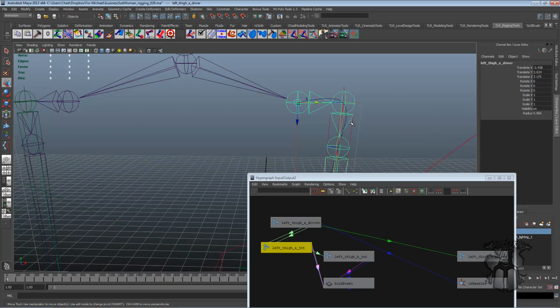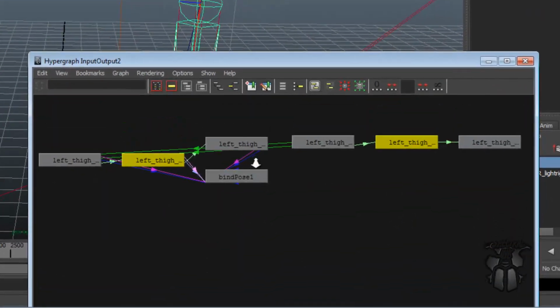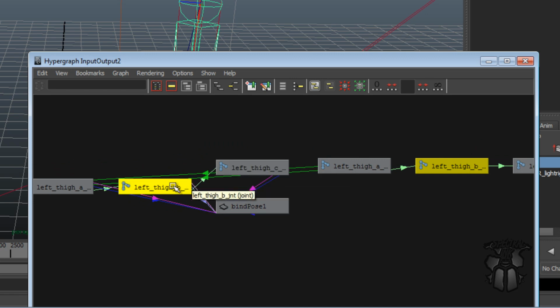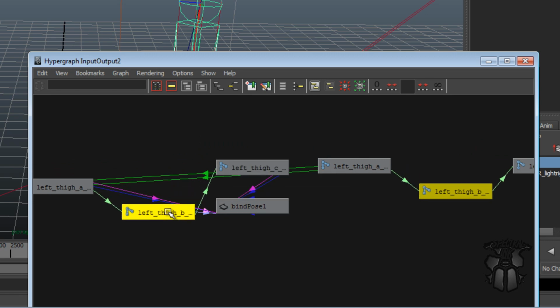Connecting the translate is not technically necessary. However, it's handy if you want to add a stretchy spline IK to these three joints, and it does tend to help if they do stretch a little bit. It depends on the situation. Some rigs, it doesn't really make a difference. Other rigs I've had, it really helps maintain the integrity of the system much better.